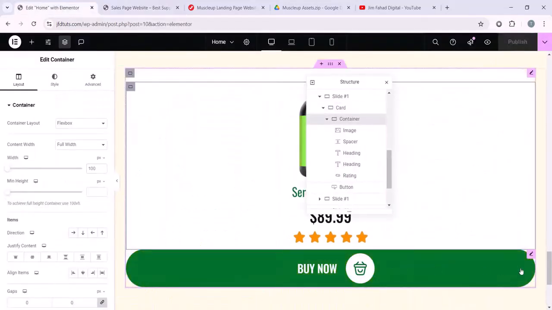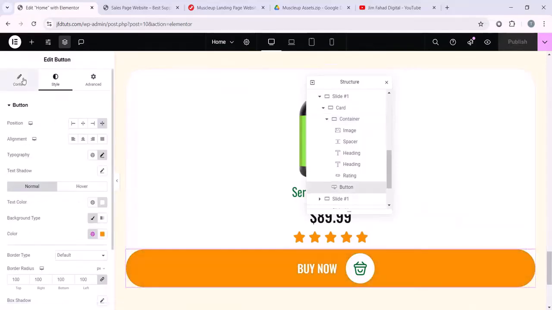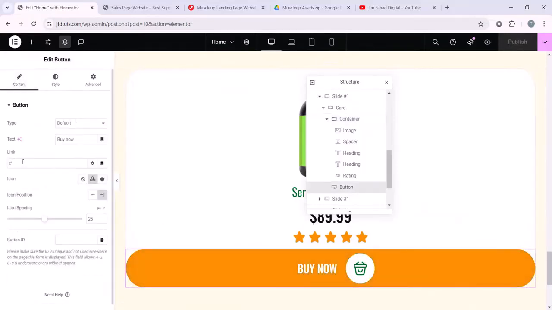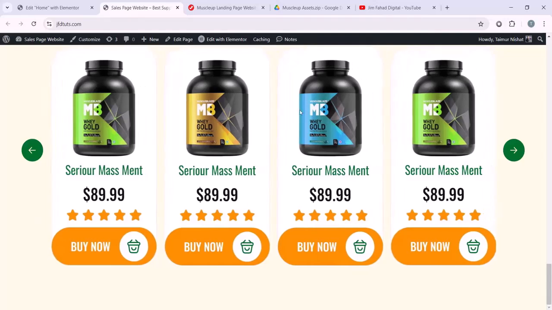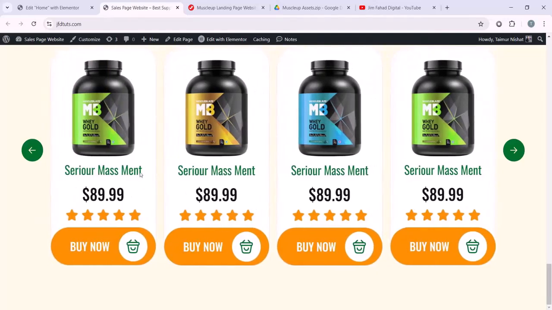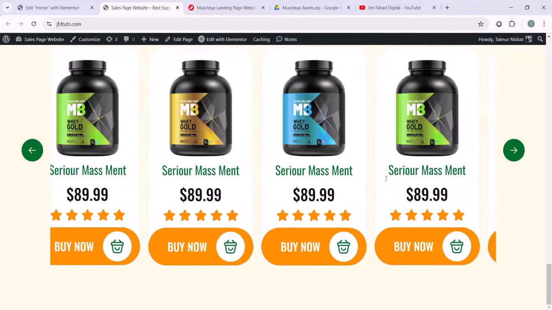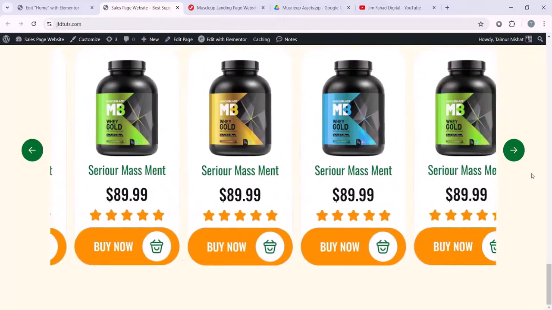You already know how to link the button, but I'm gonna show you one more time. Just go to the content of this button, and inside this link, put any link you want. For example, amazon.com/your product link, like this. All right. And here, of course, you can set any pricing for any type of flavor or any variation. I just showed you every text for just example. Maybe this flavor of product costs $89, but this can cost $95, or this can cost even more, like that. You can just set according to your business, okay?